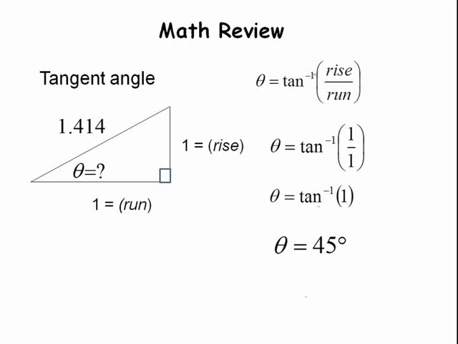For instance, on this slide, you see a y-value of 1 and an x-value of 1. The square root of the sum of the squares, the hypotenuse, is 1.414. That interior angle is equal to the arc tangent of the rise over the run, which is the arc tangent of 1 divided by 1, which is the arc tangent of the number 1, which, according to the calculator, is 45 degrees.